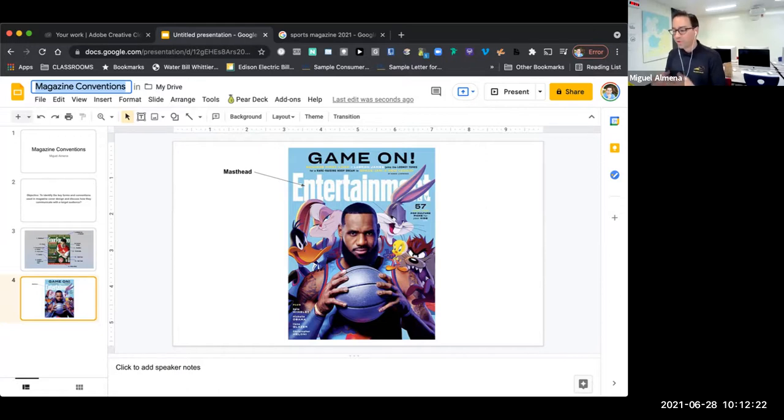I would say try to find a magazine that's related to your topic, so that way you can see what conventions typically happen for your field. So if you're going to do a fashion magazine, do a fashion magazine for your analysis. If you're going to do graphic design or business related, use business articles or magazines of your choice, right? And just try to relate it to your topic so that you can see what's happening and you can break it down and analyze it, okay?